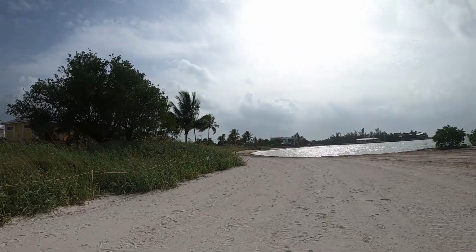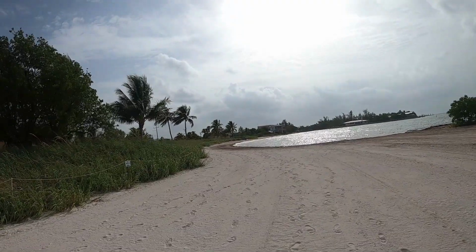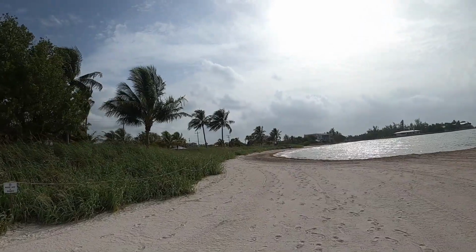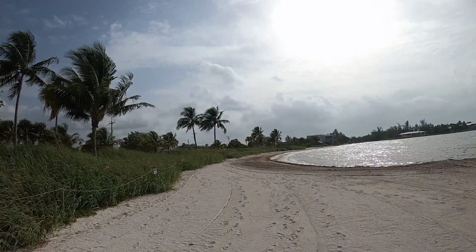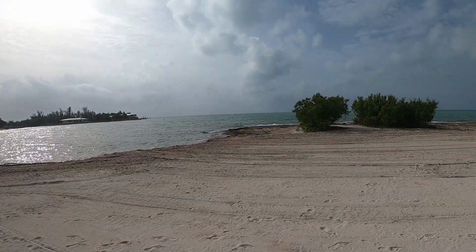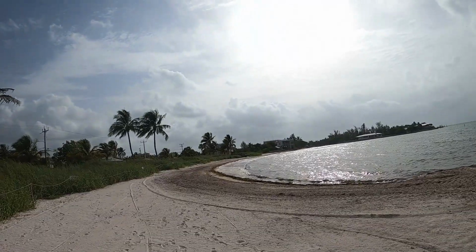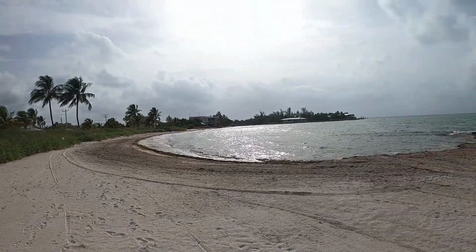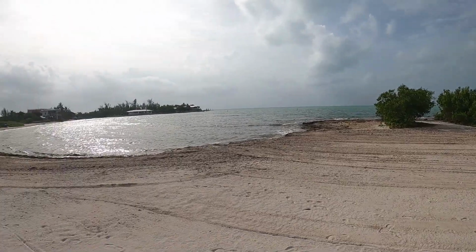Sorry about the wind, but we actually have a good breeze today and it's kind of overcast. We kind of wish we'd had this while we were walking downtown Key West. We're actually in Marathon, and you can see that they've been out raking the sand, but the beach does go all the way on around. So this is a nice large beach. And these are the only waves that we have seen the entire time. And they're not much.